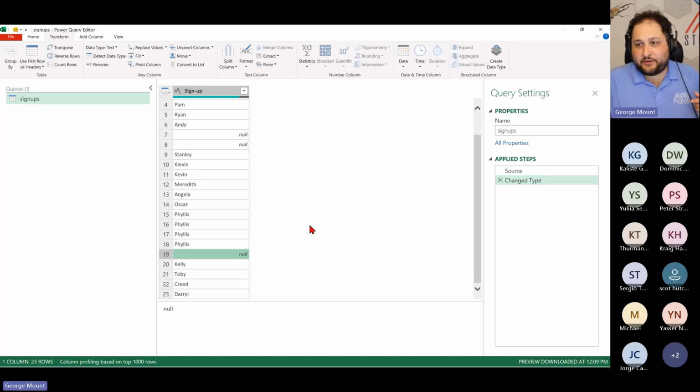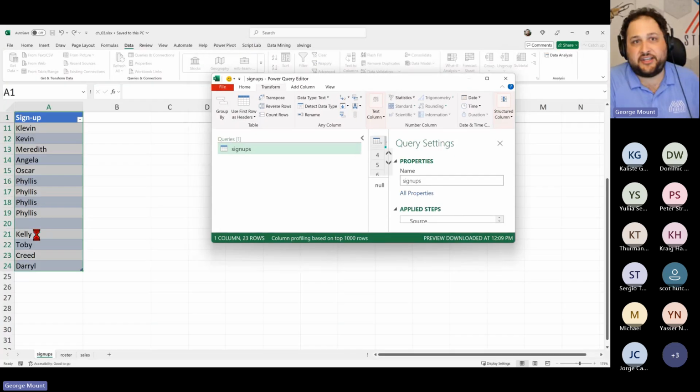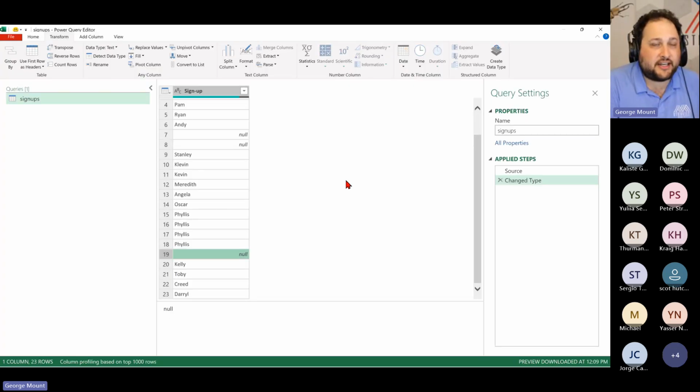Question about if we have the file open in the browser. Power Query is really more of a desktop only tool, so I think that's the question there. There might be some things with Power Query on the web that you can do, but I don't really do it on the web. And in general, I think it's a good idea because you're trying to give your data process integrity. You don't want any undocumented changes to your workbook, so I think it's probably a good thing that that's the default setting.